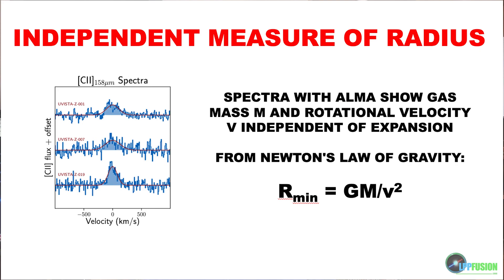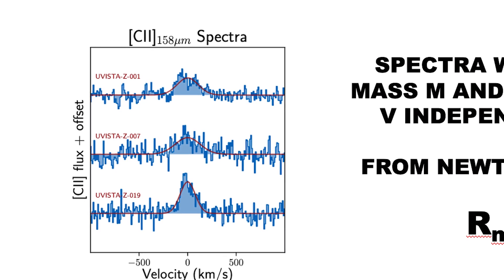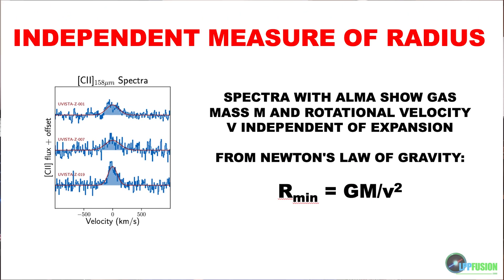What you see here are spectra obtained of a certain galaxy by ALMA. The height — the amplitude of the spectra — is a direct measurement of the mass of the gas producing these spectra in the galaxies. Because this depends on the luminosity of the galaxy, which does not really depend on whether the universe is expanding or not, that measurement is independent of the question of expansion. From the width of these lines, we can measure the velocity at which the gas is moving, because the velocity shifts the light to the red on one side and to the blue on the other — and this Doppler shift also does not depend on whether the universe is expanding.